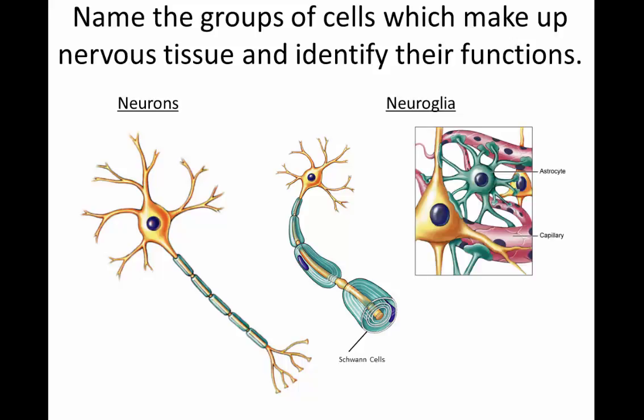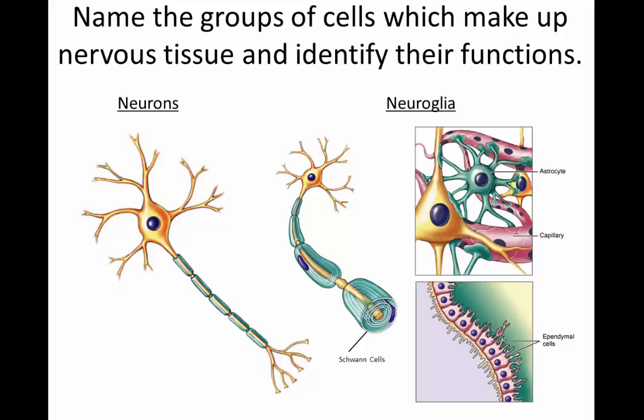In the central nervous system, we have various other types. Two that we'll look at here are the astrocyte, and so these are cells that actually form the blood-brain barrier. And so here you can see capillaries found within the spine or within the brain. And then the astrocytes are sort of coating over the spaces between the cells that form the capillary, and therefore forming a barrier to make sure that blood cells and too much fluid do not come out of the capillaries into the central nervous system. They're also attached to other nervous cells within the central nervous system so that nutrients can be moved from the capillary to those cells via help of the astrocytes.